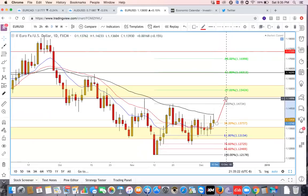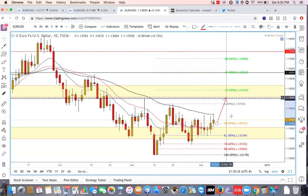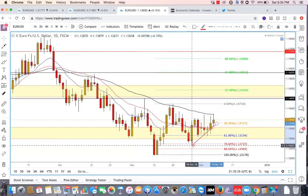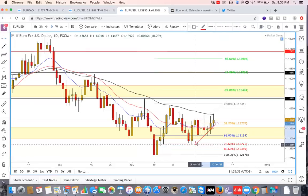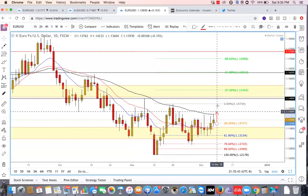Now, just so I throw this out here, if price fails to break above 114.5, it would need to take out this 112.7 area in order for this trade to be invalidated. So price will need to break these lows right here in order to invalidate this setup. As long as price stays above this area right here, then I'm going to look to take it towards 114.5 to 115. All right, so now let's move on to the next pair.